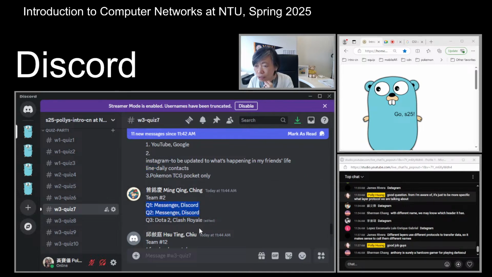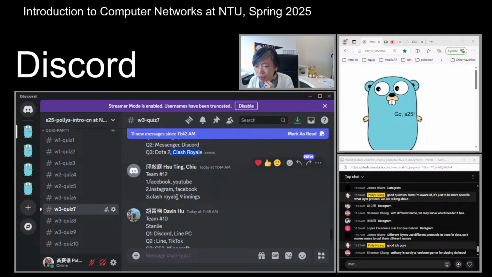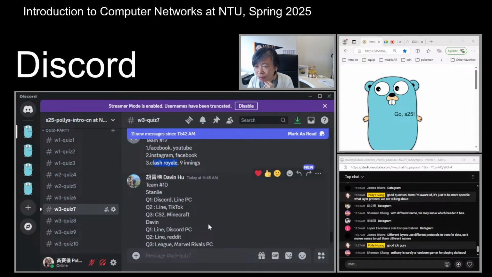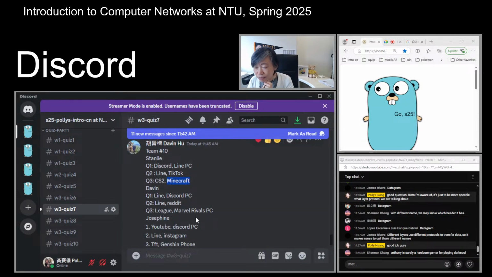Messenger, Discord. And Clash Royale does look like a mobile phone game, right? Yeah, many of you play this game, Clash Royale. Minecraft. Yeah, I've seen the game earlier above. Okay, LOL.